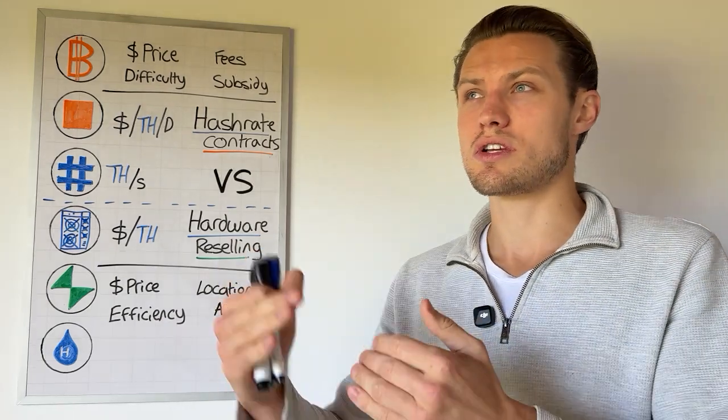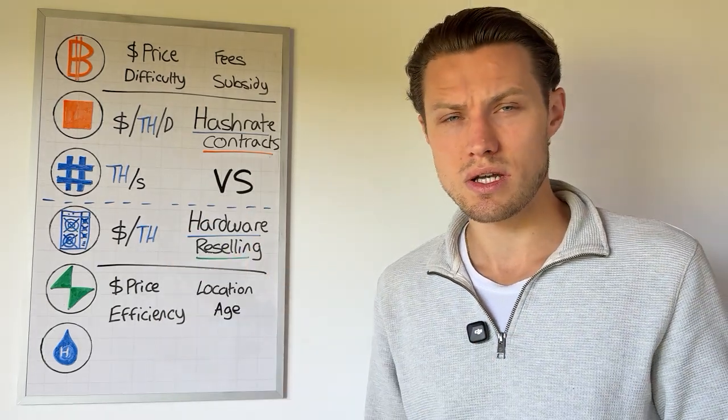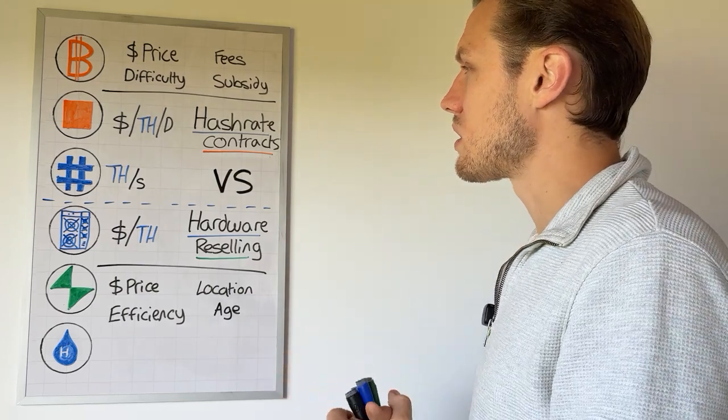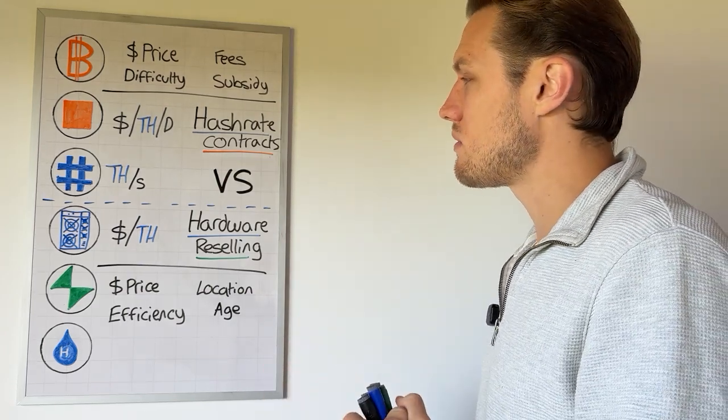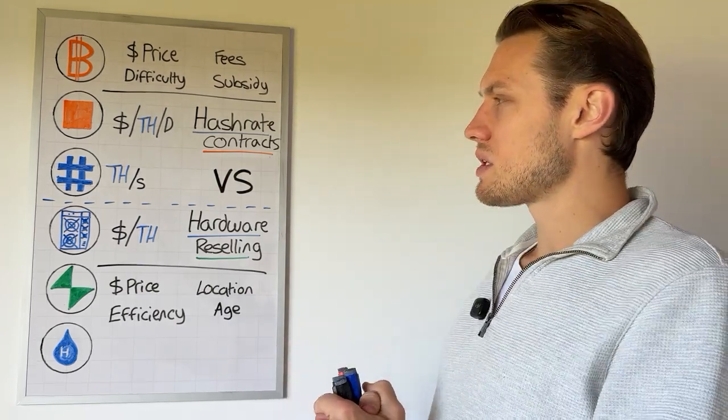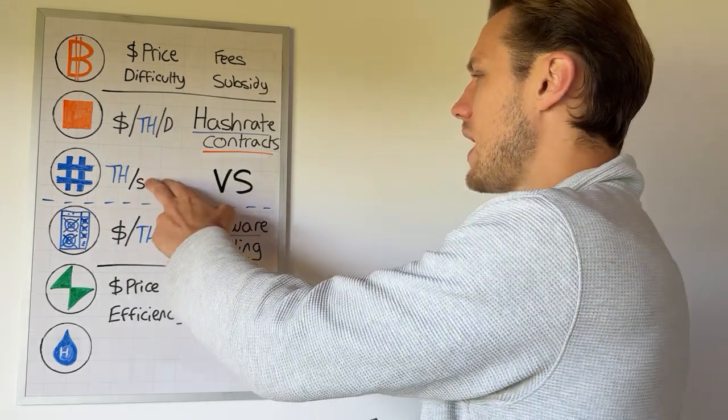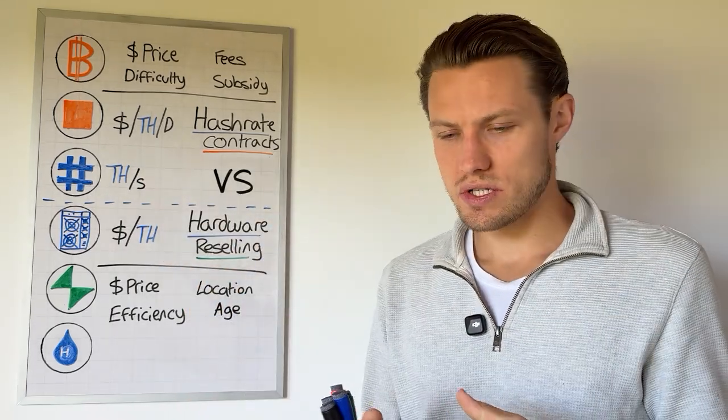By buying more hash rate, you're just going to probably naturally drive the price up from wherever you're buying it from. If it's on an order book instead of peer to peer as well. But you've got this commodity in the middle of hash rate. And it's kind of an interesting one.